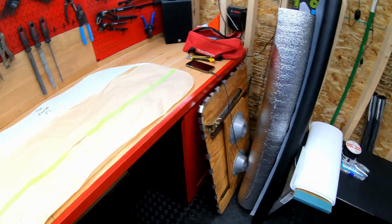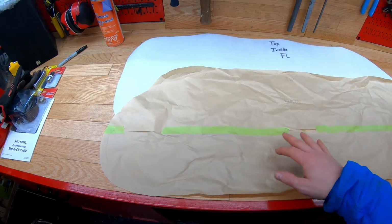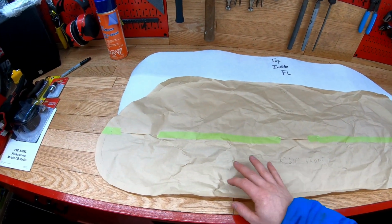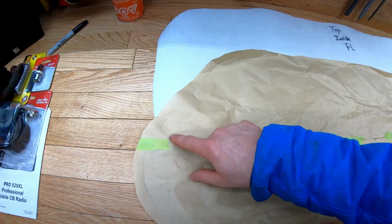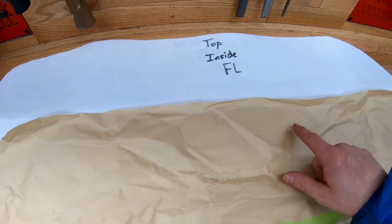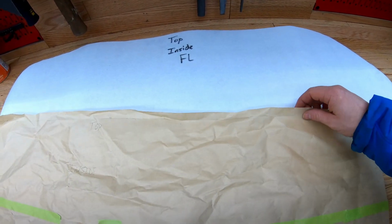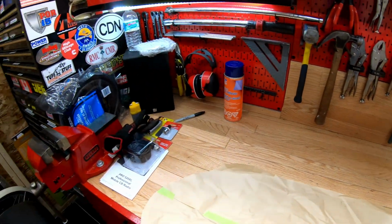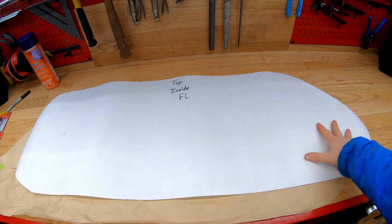So the first step that you'll need to do is trace out your windows. So I just used some brown paper, just to tape up against the window, and then I traced where the outline of the frame was. I don't know if you can see my pencil mark around the outside, and then I use that as my pattern to then cut out my white piece for the backer.